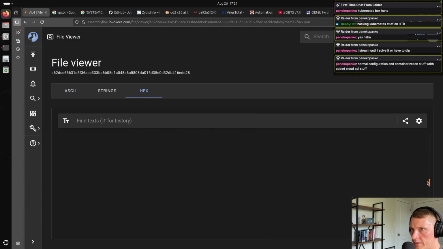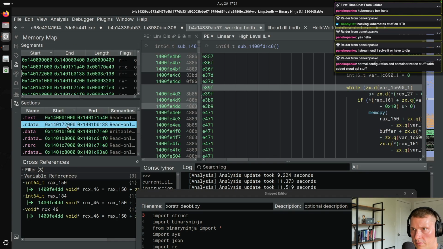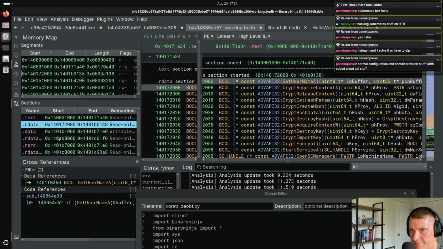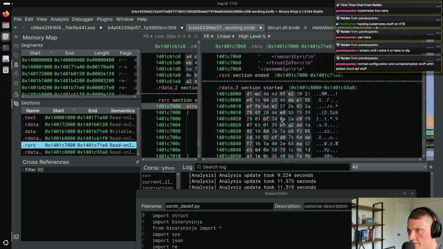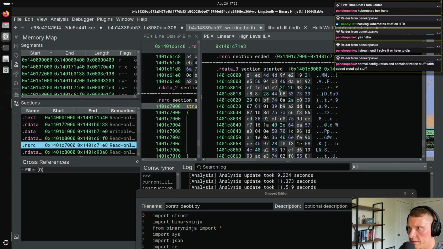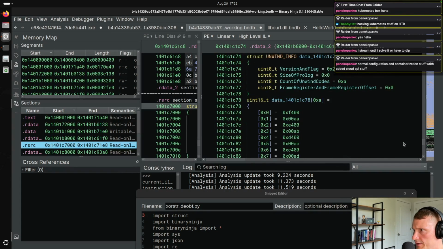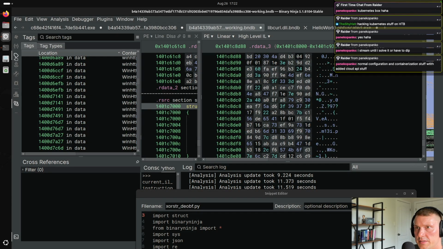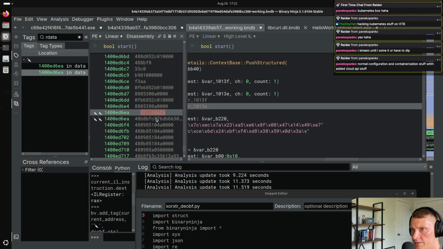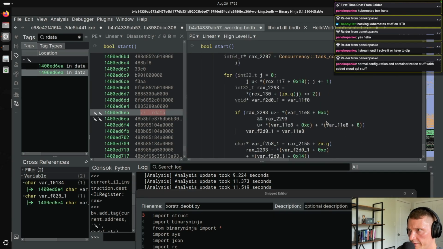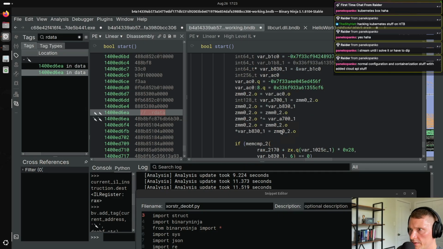It looks like encoded data, but if I go to sections here, there's two .data sections, so it's definitely interesting. And a resource section. Okay, so this might be the .data section that they're deobfuscating. So this is probably the payload. So if I go back to our tags here, there's two .data tags. So let's see what this is used for. I'm just trying to figure out exactly what this is used for.